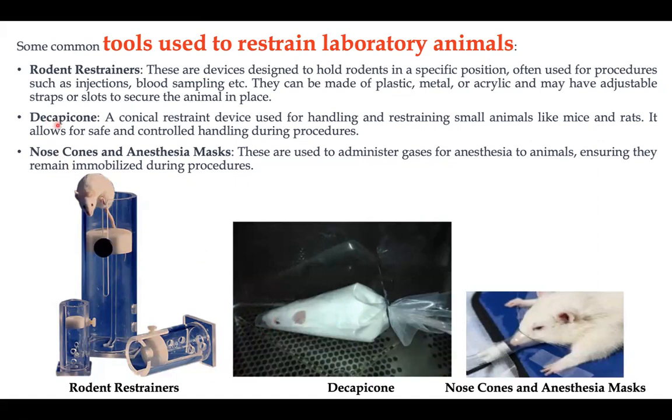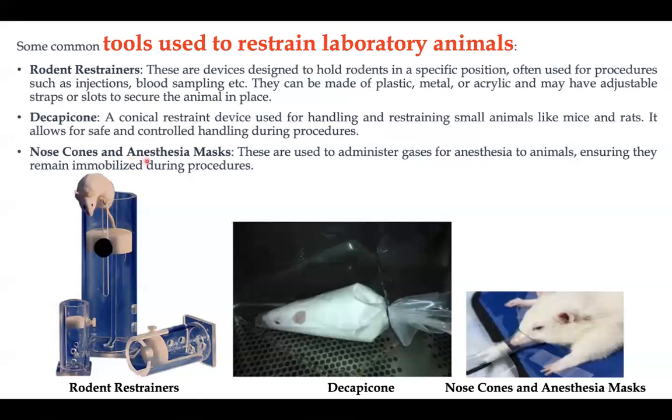The reason it is called the decapicone is that initially this cone was invented for easier removal of the head of the mouse or the experimental animal. This is also used now as well, but there are some other devices now to decapitate the rats, but it's still used. This cone has a lot of use.